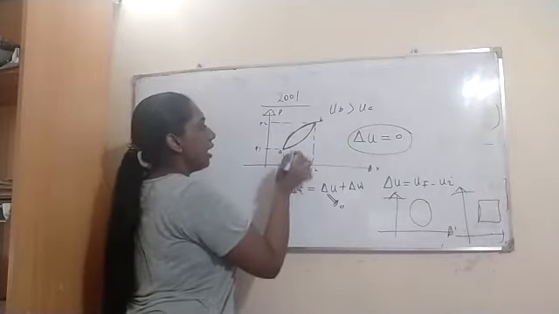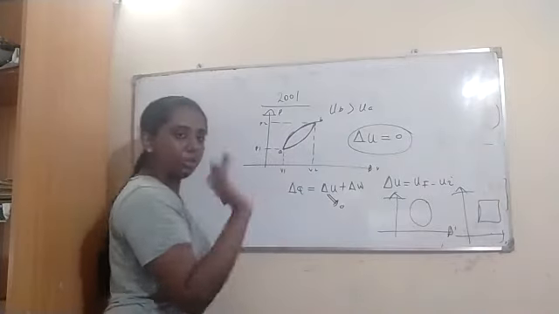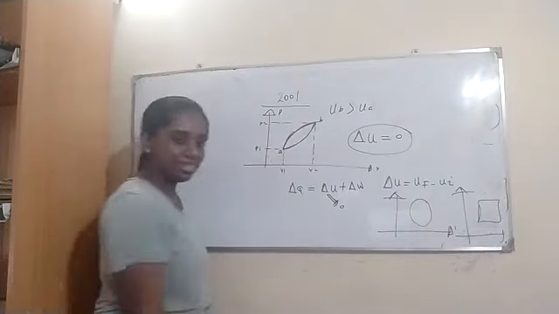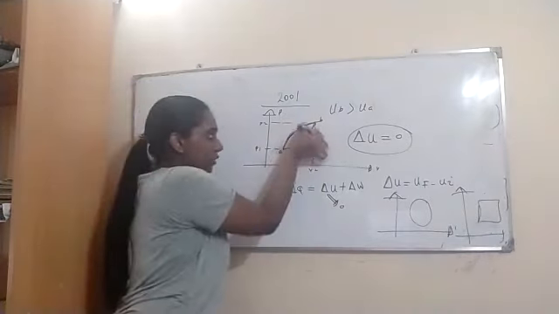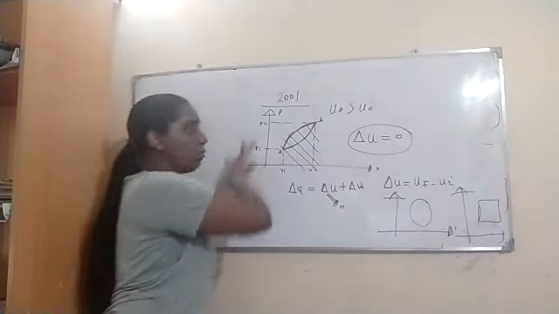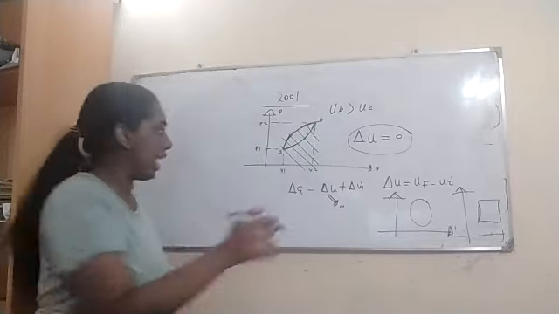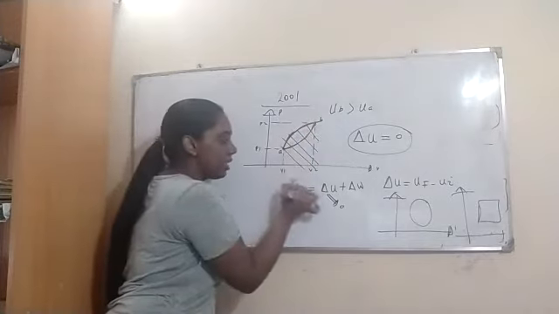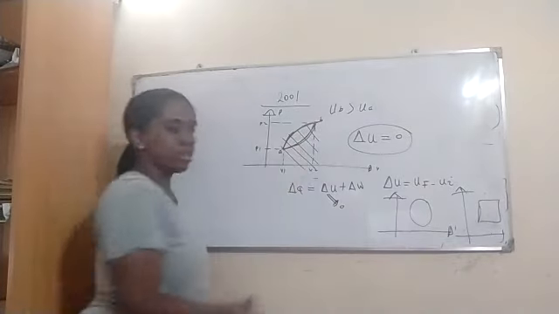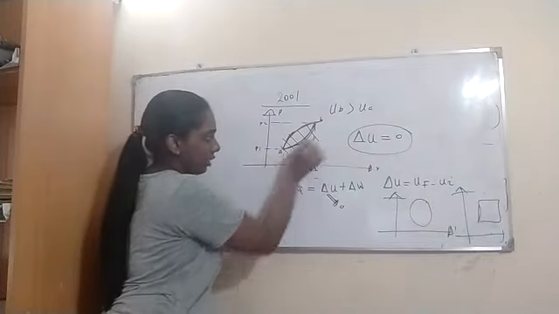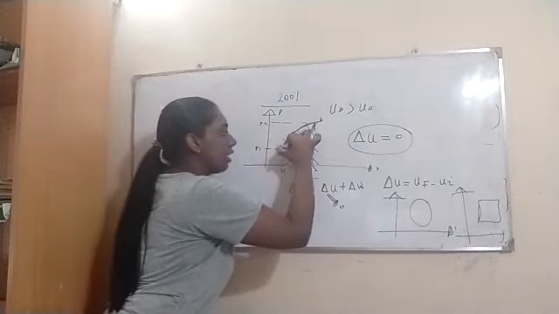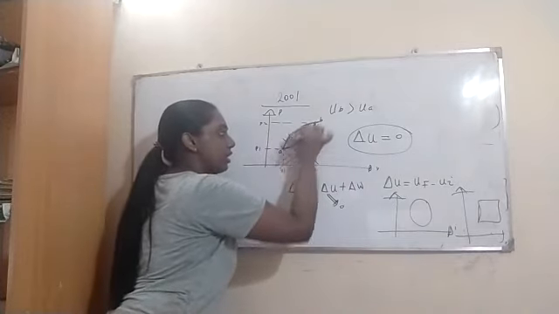Yes. Why? Now you see how can we find the net work done. Net work done for A to B. When you consider the A to B process, the work done is given by this shaded area. That A to B is work done by the gas. See, A to B volume is increased, so work is done by the gas. Then B to A, what happens? B to A volume is decreasing. That is work done on the gas. Then the net work done is given inside this shape.